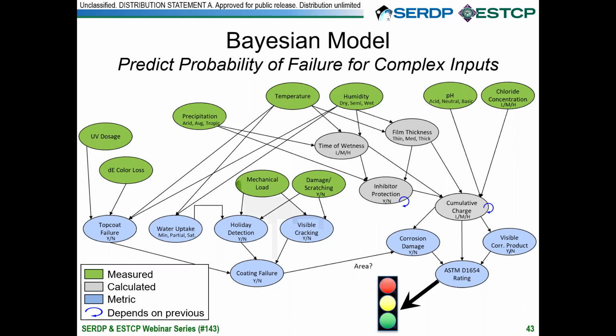It's a cause-consequence model where all of the influences for failure within the network are tied together to predict the probability of failure. Therefore, we can have a combination of factors which we measure, all of that historical data that I talked about, plus factors which we believe are important but are not often measured with high accuracy. In other words, we have to use large amounts of data plus what we know to be true in order to give an accurate prediction. Comparing this to some other machine learning techniques which only predict the best fit and not necessarily the right fit, a Bayesian model really gives us our best guess that we can refine and then collect new and more robust data to work through.